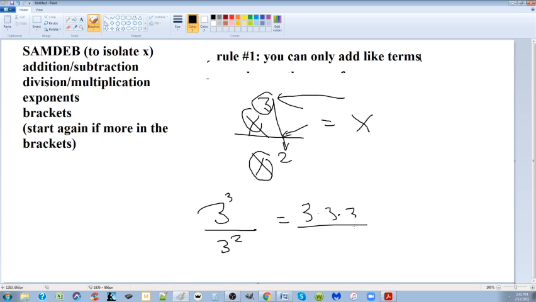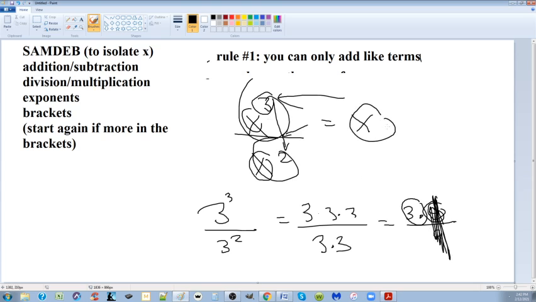If I were to write it down at the bottom, that's 3 times 3. If I were to expand this, I can see clearly that the left top has 3 times 9, and it's being divided by 9. Well, the rule is, as long as it's all being multiplied or divided, anything at the top can be divided out. So it's clear it's just 3. That's why x cubed divided by x squared is just x. If you want to see the cancellation here, these 3 cancel, these 3 cancel, and I'm just left with 3. You're again allowed to cancel as long as this whole process up here is multiplication and then division.